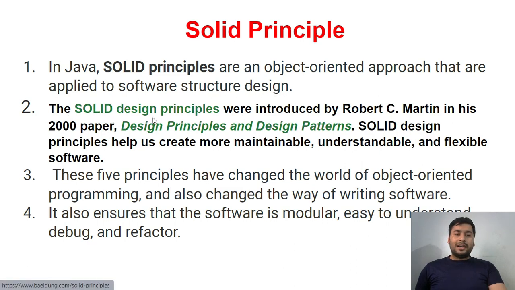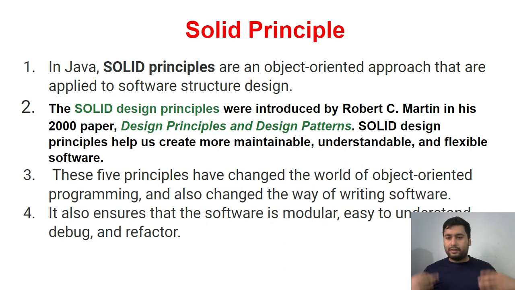The SOLID design principles were introduced by Robert C. Martin, one of the authors. He wrote these SOLID principles in his 2000 paper on design principles and design patterns. So you can say design principles or design patterns, as both are combined in the SOLID principles. Design principles means we are giving you some rules and regulations to follow, and that is called a principle. Design patterns means that when we have some requirement, based on the requirement we can finalize which pattern we can follow. That is the design pattern.